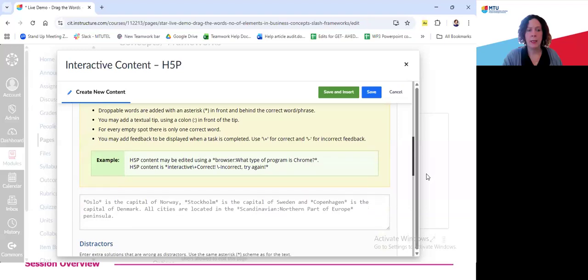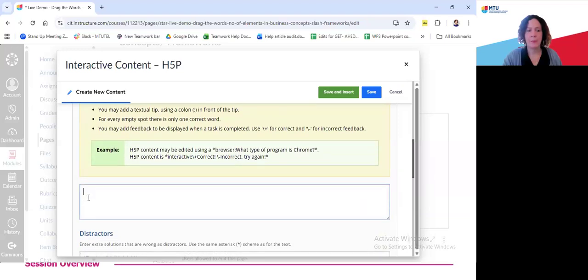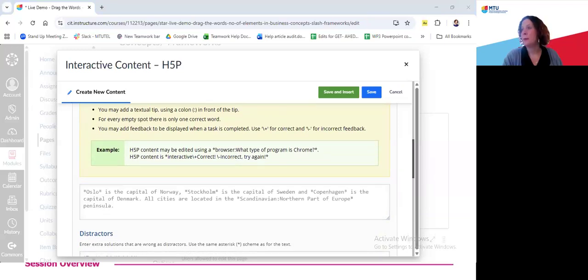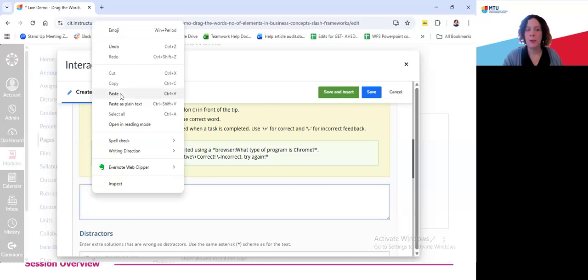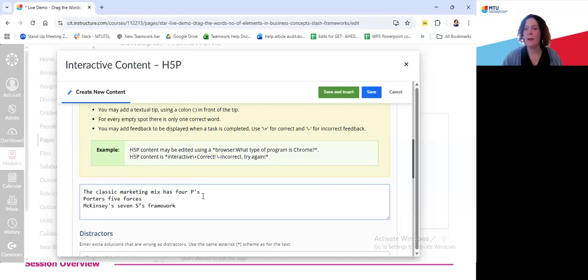And then we want to add our text here. So I have the three examples there. You could have a paragraph if you wanted to. In my situation, I've just added them as separate elements.